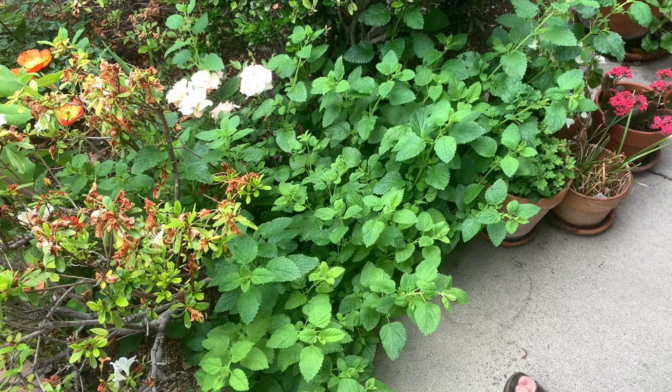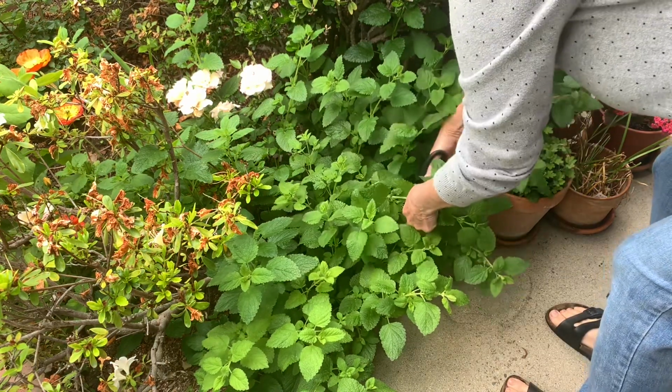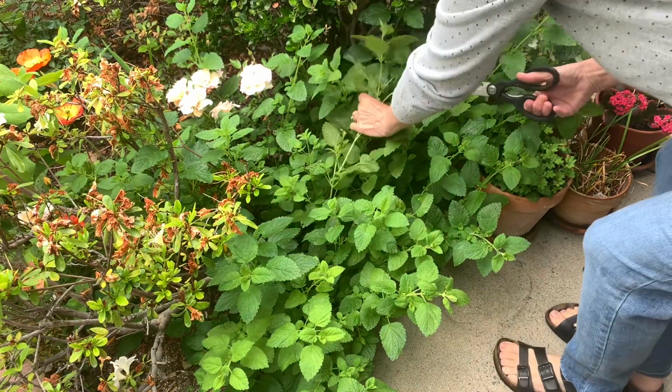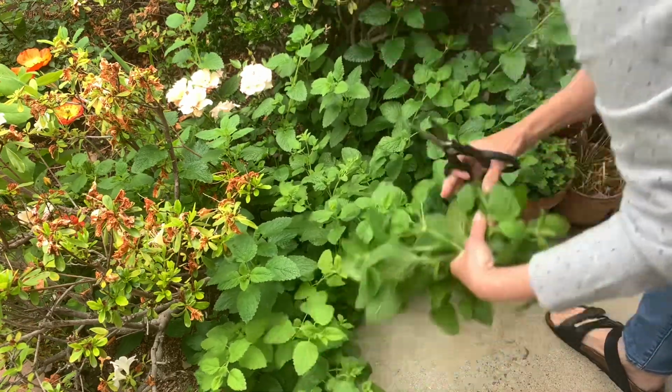This is my patch of lemon balm that has just been taking over the flower garden, so I need to thin it out, and I thought today would be a great day to trim some of this lemon balm and dry it for tea.